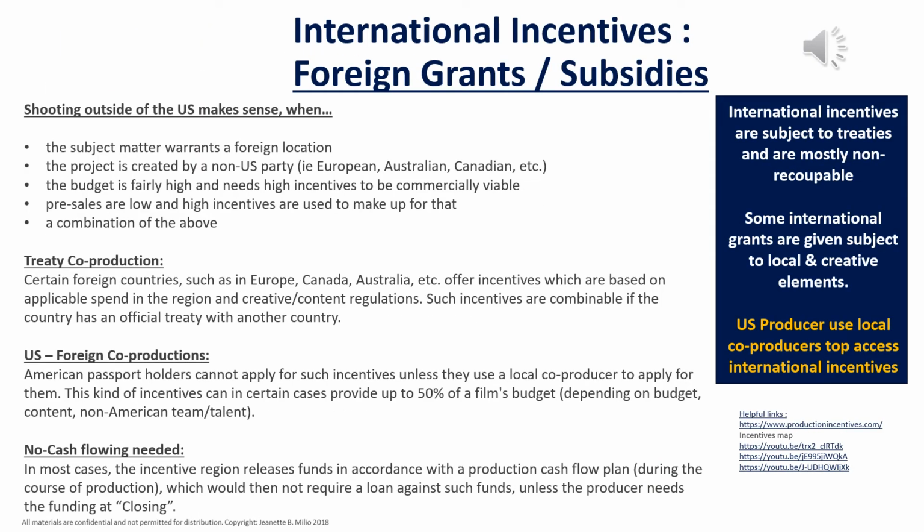We did talk a little bit about the fact that when you go into a foreign country to be receiving an international incentive and you don't really have a European passport, you're going to need a local co-producer to combine forces with. And you can shoot just in one country, or you can combine 2 or 3 or 4 or 5 countries under the treaty co-production agreements, which will allow you to potentially get more money than you would get just in one country. In most cases, the foreign incentives are cash flowed by the foreign subsidizing entity, so you do not need to have them cash flowed by a tax credit lender in most cases.